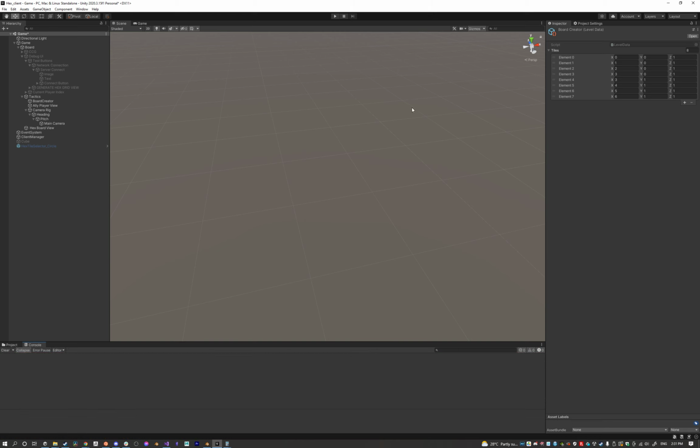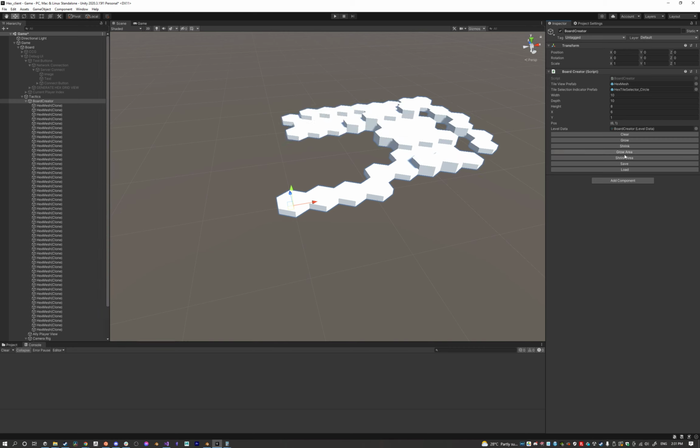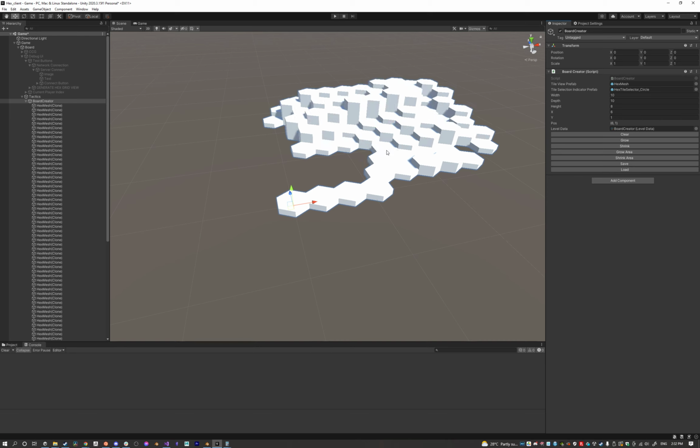Okay, let's go ahead and take a look again. So I got this. We're going to go to board creator. We're going to load it. There we go. They were just mixed. Test works. Now let's try a more complicated test. We're going to grow some area stuff. That's cool. I seem to have a limit. Oh no, it's cool. Okay, we're going to save that.